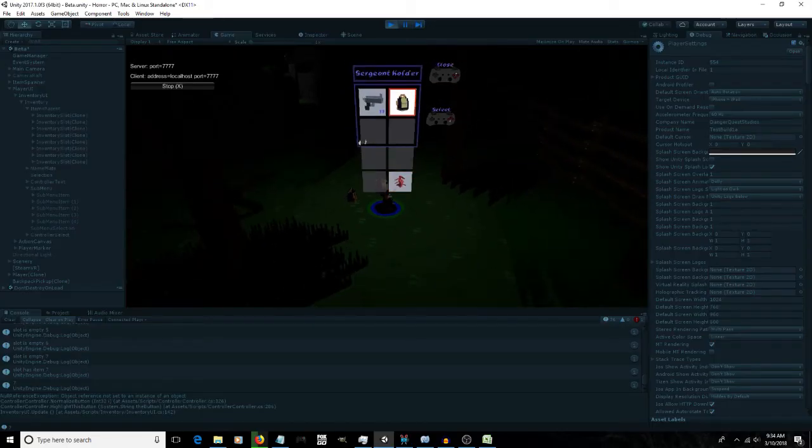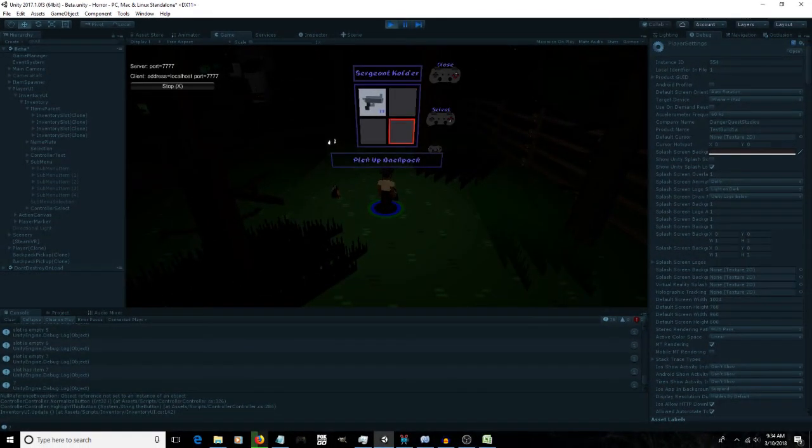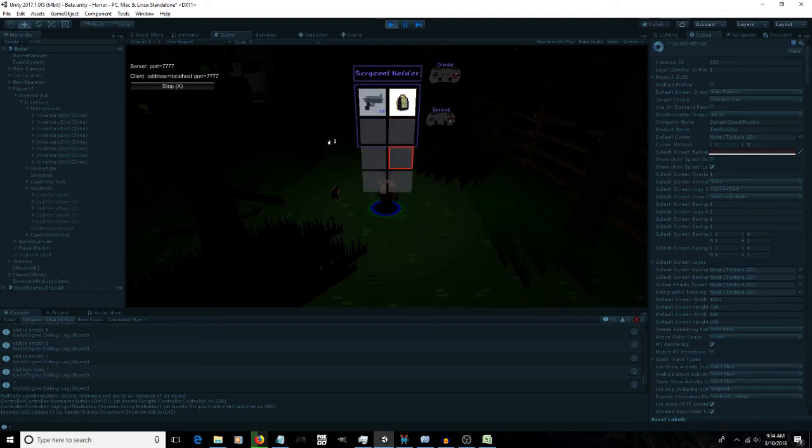Anyway, the main thing I need to work on still is making sure that the backpack retains the contents you put into it when you take it off, and that when you pick it back up, those items that are in the backpack get added to your inventory.